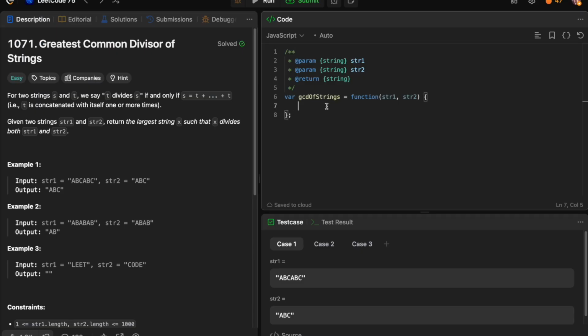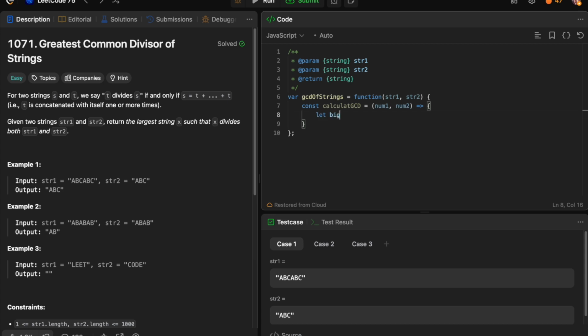The first thing that I want to do is calculate the GCD. I'm going to create a new function over here called calculateGCD, and this will take in two numbers, num1 and num2. We can actually just do this recursively, which I think is simpler.